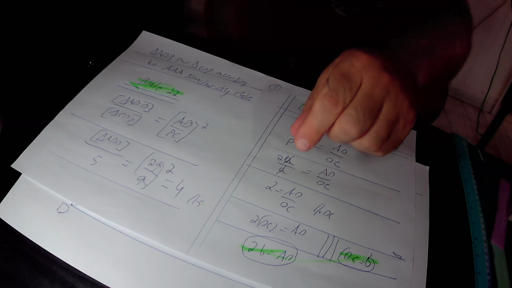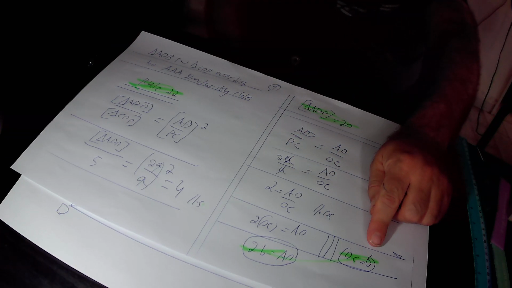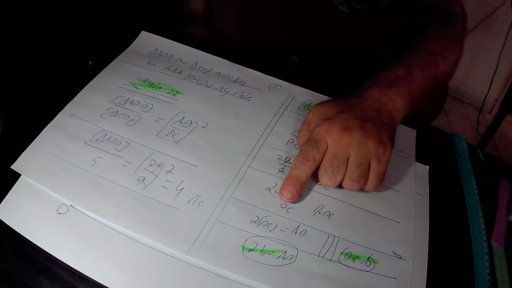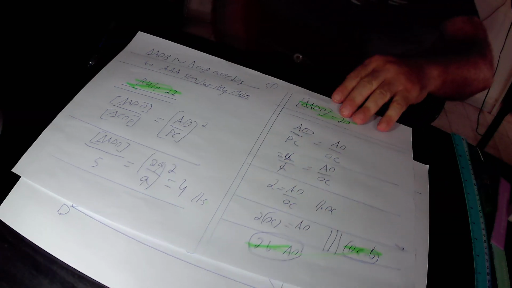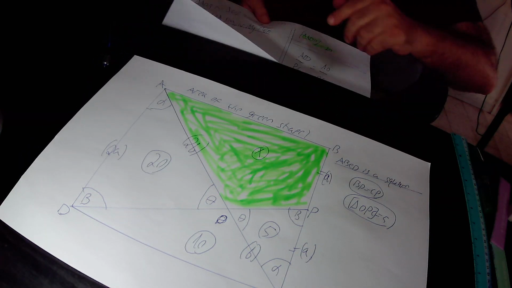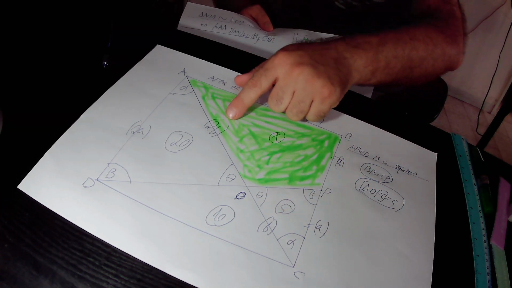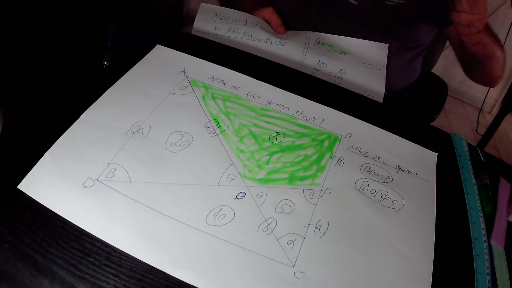We define the length of side OC as B. OC equals B according to our definition. And we substitute OC by B in this equation and finally find that 2B equals OA. So actually, if the length of side OC is B, then the length of side OA is 2B. That is to say, OA is twice as long as OC.